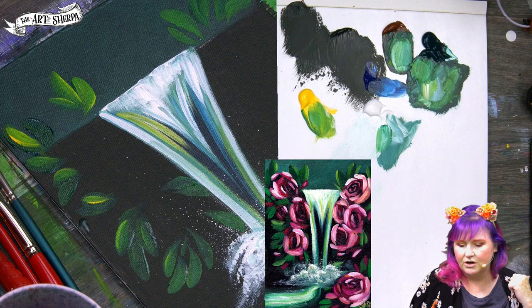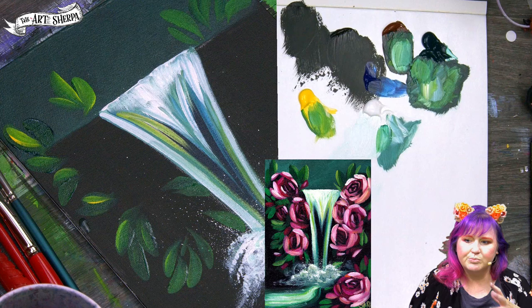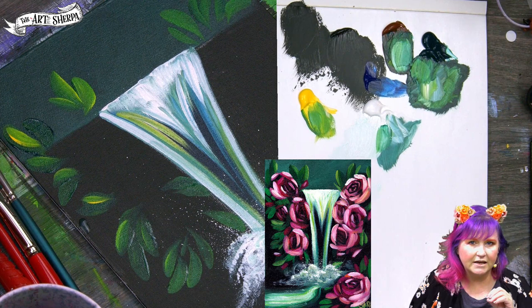So there is, of course, Sennelier and Golden Artist Colors. There is Holbein. There is M. Graham. There is PBO and there is Amsterdam. There's like a whole little grouping of them that are both professional and student. It's not just one or the other.